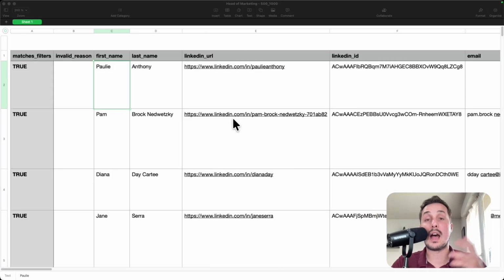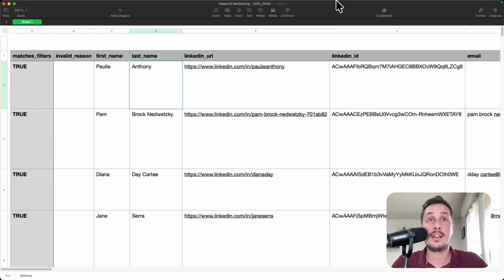and so on. Now, when you export your leads with GiveMeLeads, we do two things. First, we make sure that the data is clean. For example, for the first name, last name, and company name, you don't have any problems with capital letters or with emojis. For example, here we have Polly, and we don't have Polly with a workout emoji at the end. So you don't need to waste your time to clean the data manually because we do it for you.